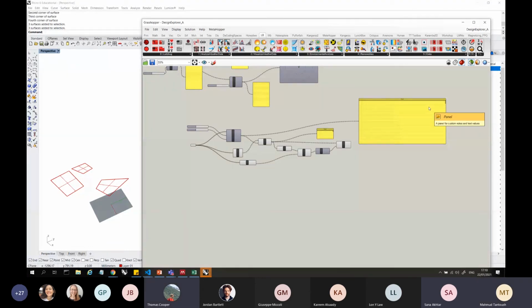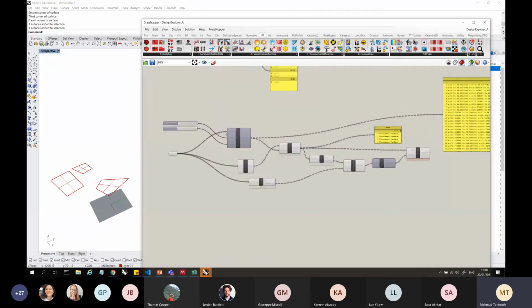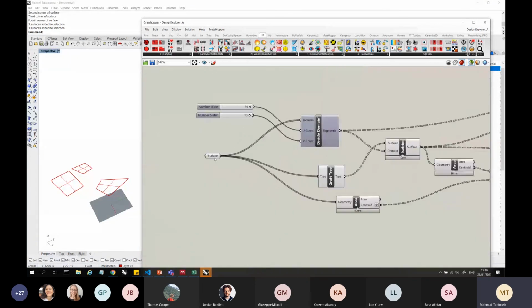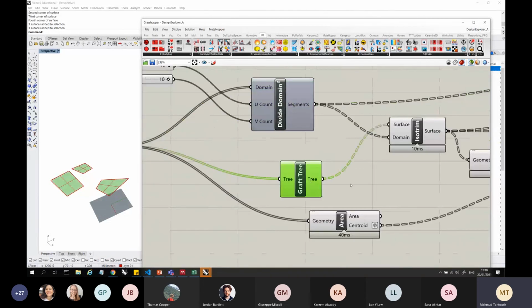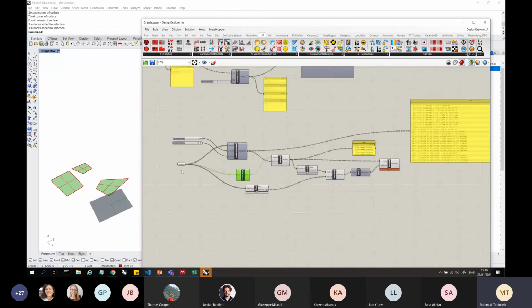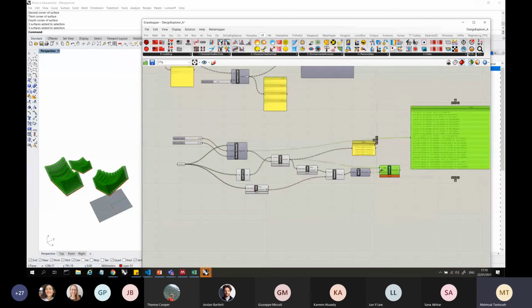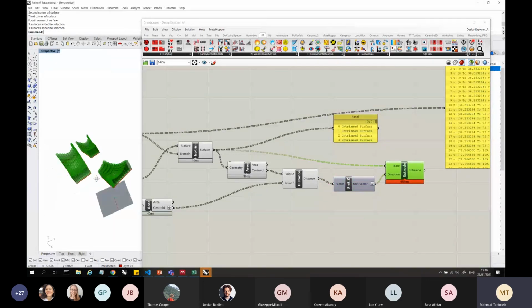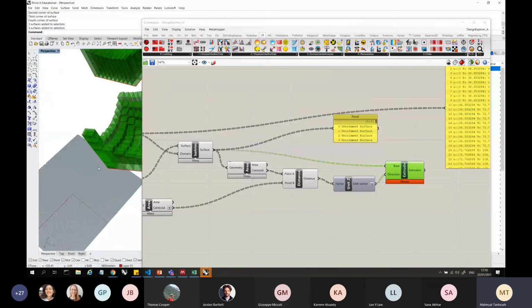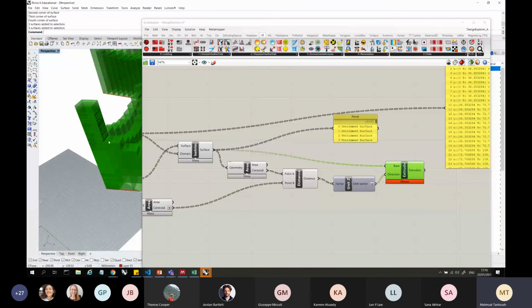It's fine, guys. I think just a piece of general advice: don't be intimidated, because believe it or not, this is very simple. Just think about it. You're just taking a surface, looking at the domains, the edges, and dividing it. Everything is very clear and presented here. Grasshopper doesn't have a mind of its own. If it does something that you don't want, that's not Grasshopper's fault. That's your fault. There's something that you didn't do right. So it doesn't have a mind of its own.